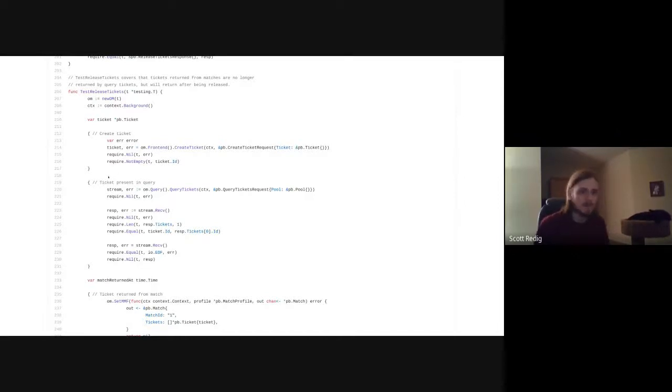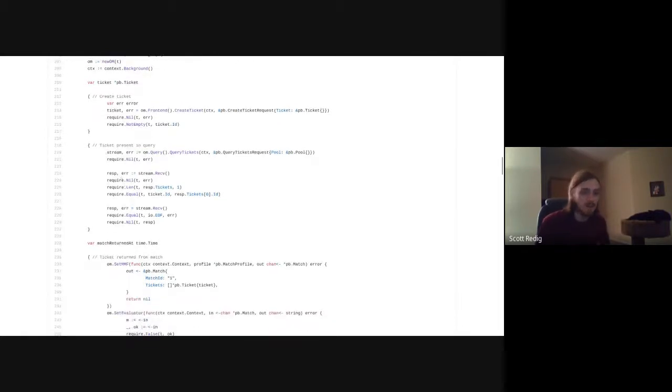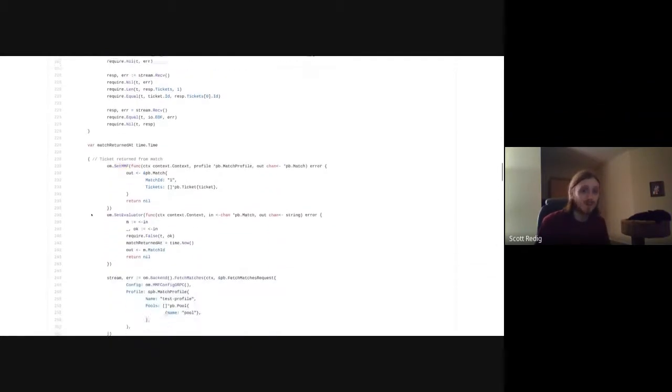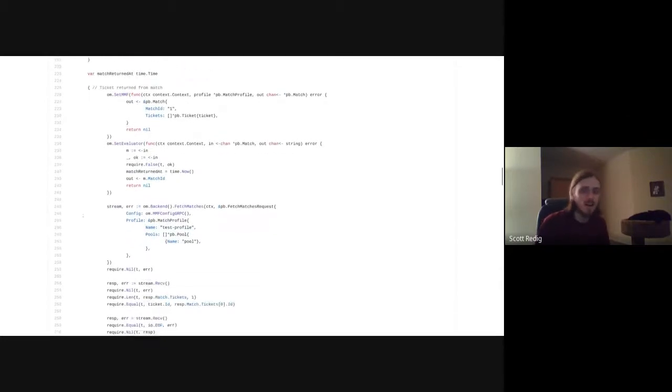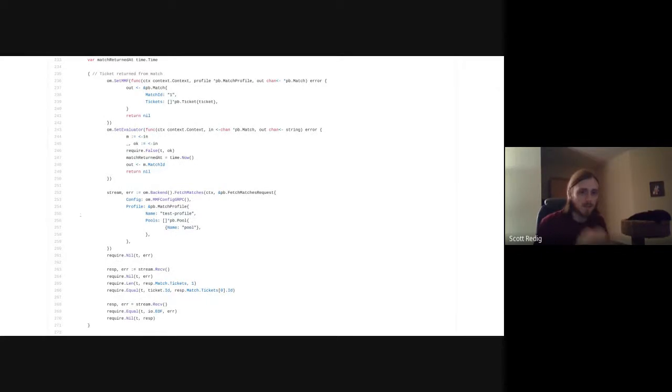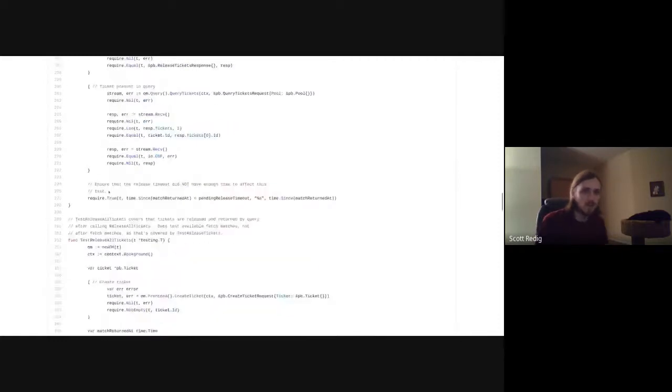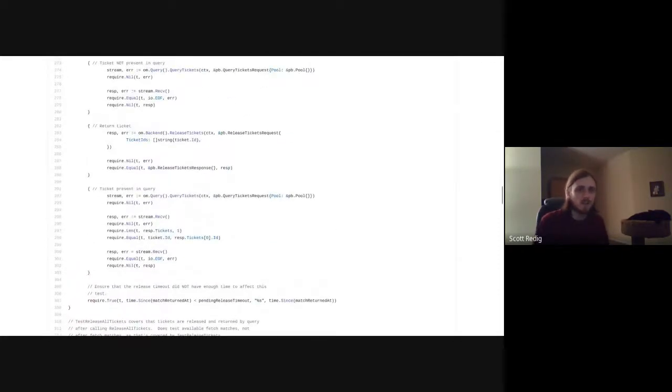We try to make them understandable, but this creates a ticket, makes sure the ticket's there, calls fetch matches, and runs a cycle. Make sure the ticket isn't returned by query anymore because it's in a pending match. Then release the ticket back to the pool, and then query again and make sure it's available.